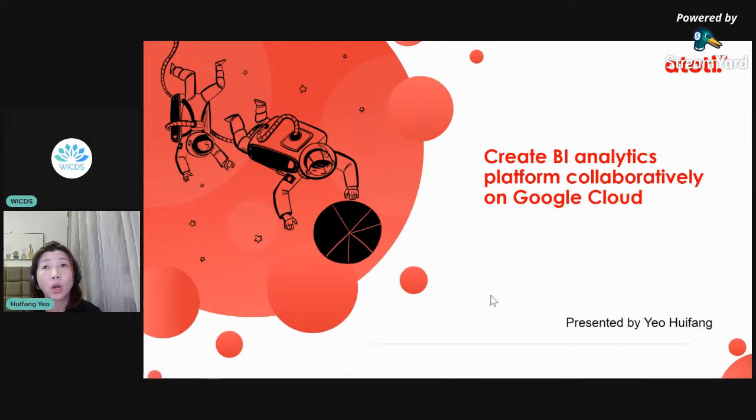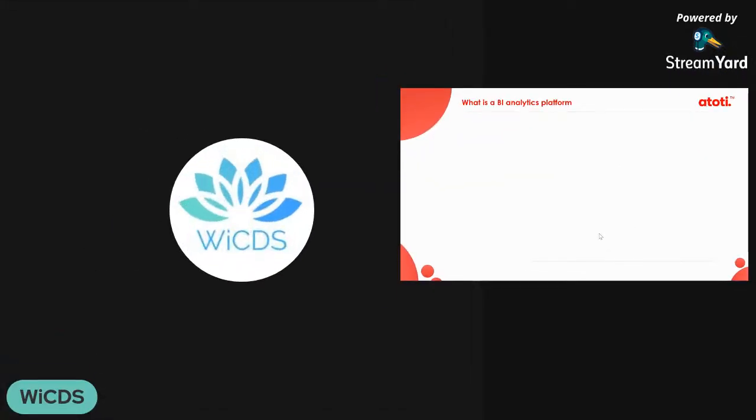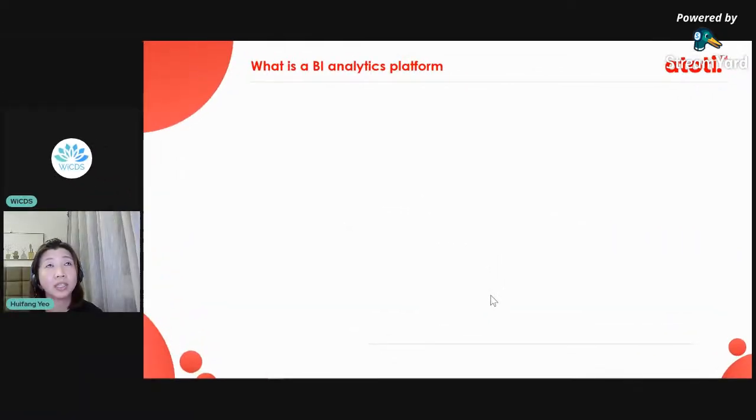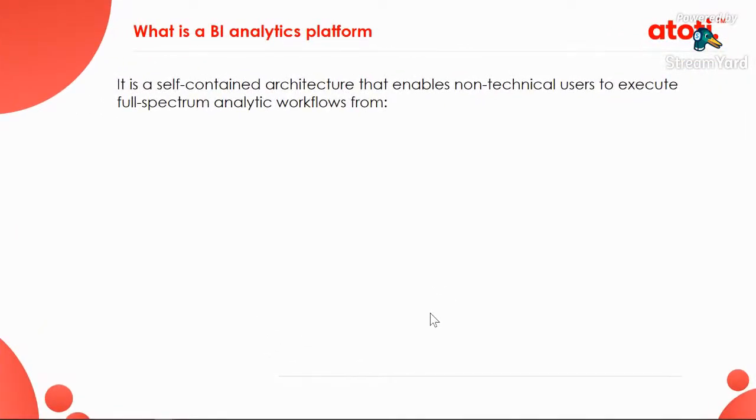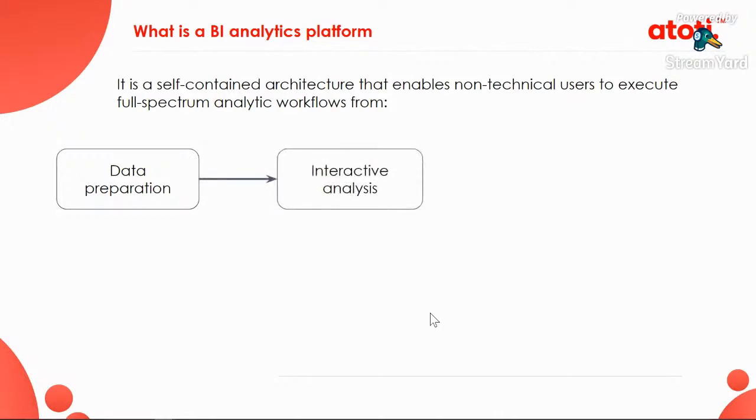So first of all, what do you know about a BI analytic platform? What is business intelligence? From Google, what I found is that it is a self-contained architecture that enables non-technical users to execute a full spectrum of analytic workflows. So I summarize this in a few steps. First, the data preparation. And we also have the interactive analysis. Lastly, we have the collaborative sharing of insights.